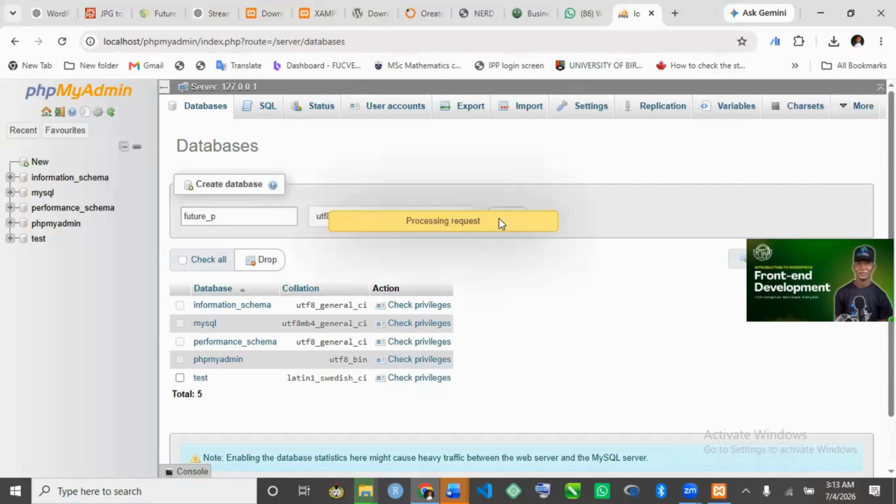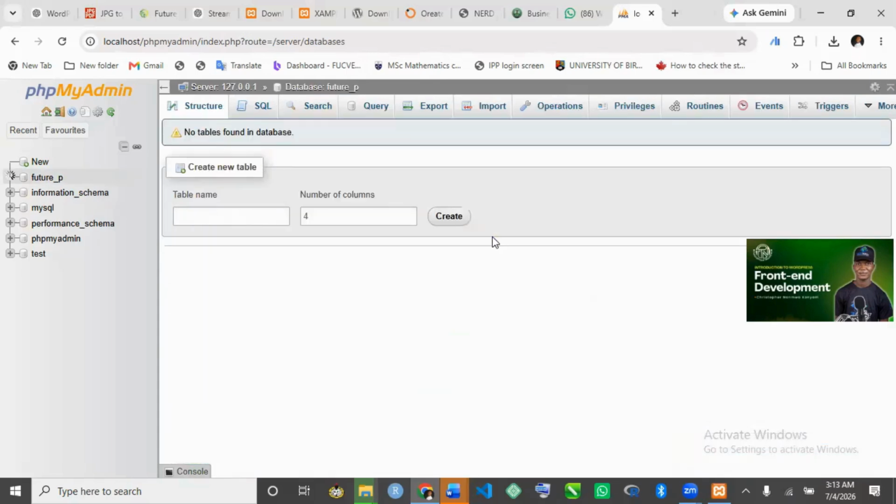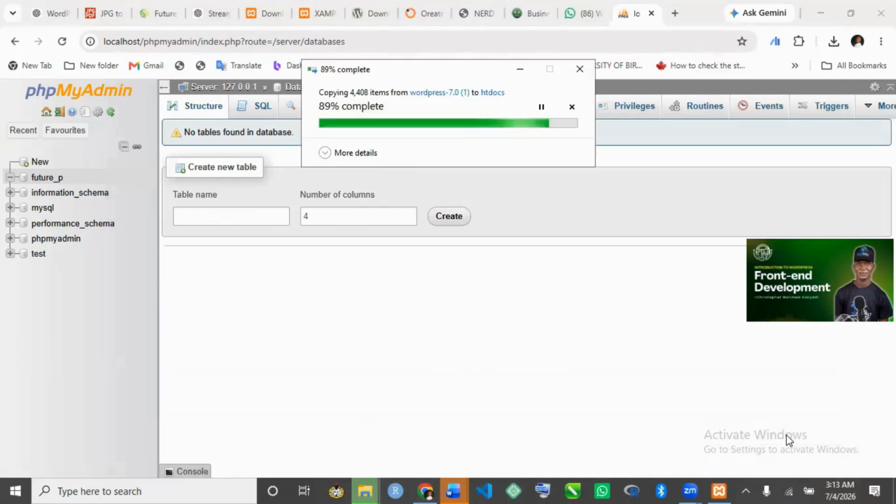Then create. It's successful. This is my database. Anything I'm doing in my WordPress, it will be saved in this. So let's see.